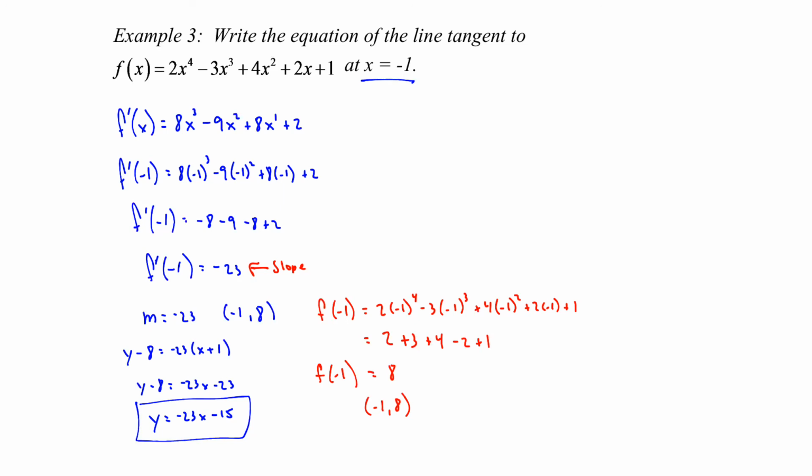All that stuff, in terms of the first part, is finding the slope. So we first found the slope using the derivative at x equals -1. We then plugged -1 into the function, which allowed us to find the y value, so that we had the slope and a point, and then we were able to use that to write the equation of the tangent line.